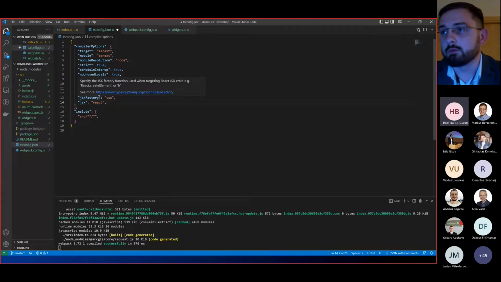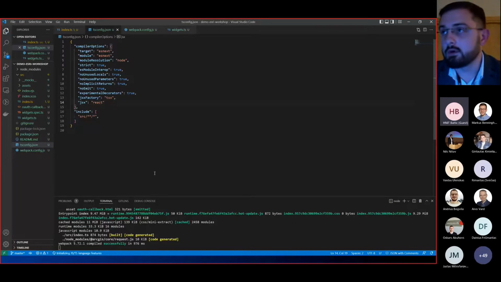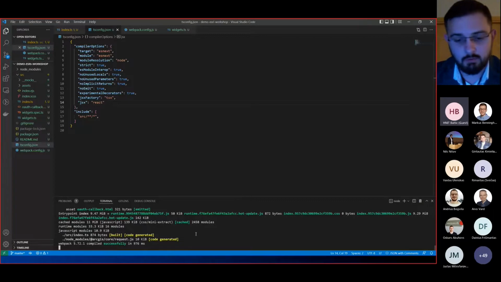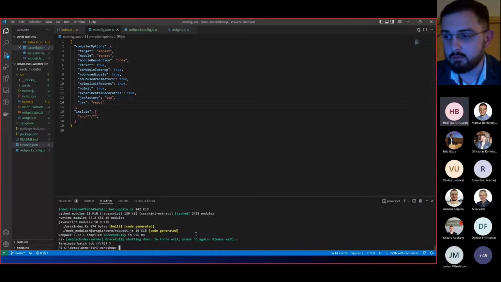Also, we provide the configuration that we will use JS6 syntax in our classes, and after we do that, we need to reload our application as well. We need to stop the webpack server and relaunch it. Sometimes it is useful to relaunch all your editor because it reads your TypeScript configuration, and if we get some errors, I will do that.